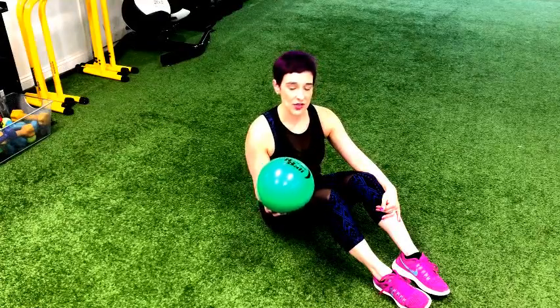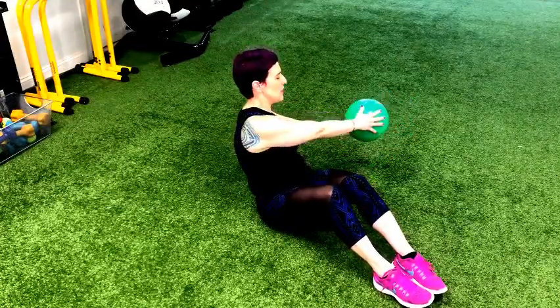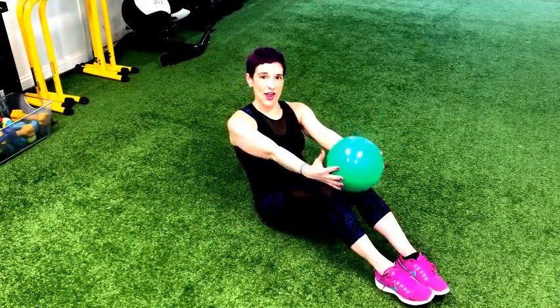Another modification you could do is using a small ball — like for Pilates or yoga, I'm using a bender ball — bringing it behind your back and having it right in the small of your back as you lean back into it. Now you have something that gives you a little support and you can get a little more into that side rotation. You can also hold the ball out in front to add a little bit of leverage like we did when standing. But all of this requires good form and technique. Remember: form over effort.